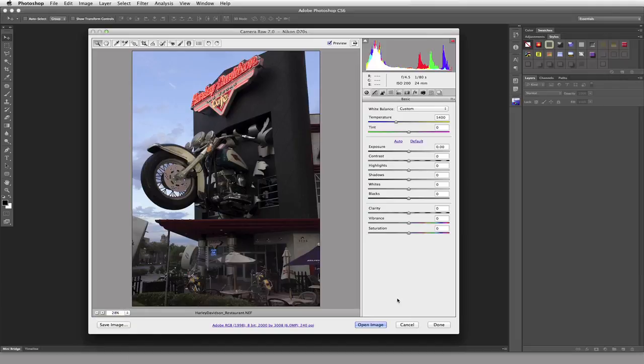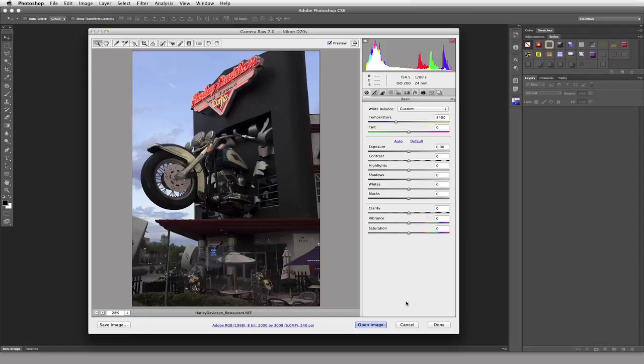Down at the bottom here, once we are satisfied with any adjustments we've made, we can click the done button. What that does is applies all of our adjustments to that XMP file I was alluding to earlier. It doesn't make a PSD file, doesn't make a JPEG file, doesn't make any kind of a pixel-based file. All it does is records the placement of the adjustments that we've done so our image will look like what we wanted it to. And that XMP file tells it how to actually look.